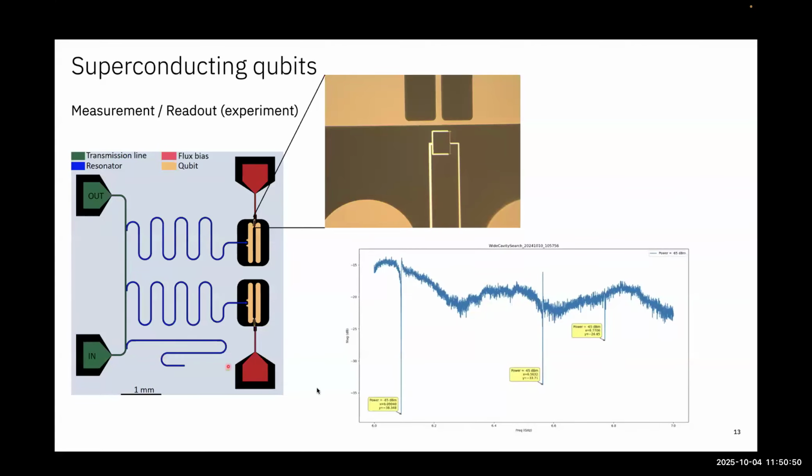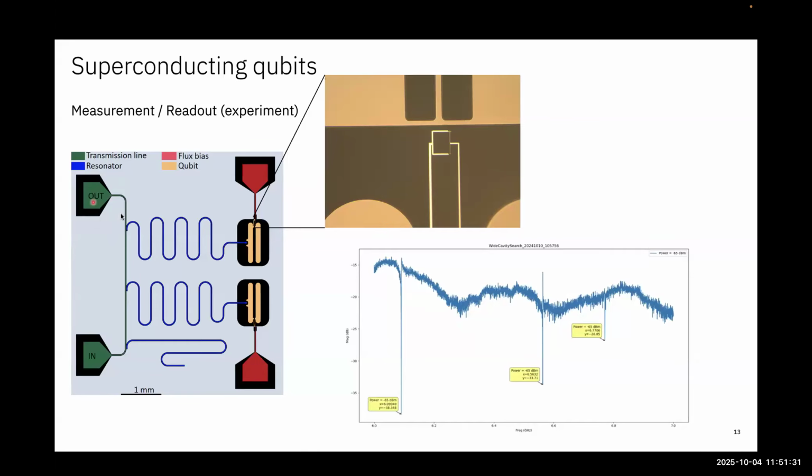sends a signal out at a frequency from 6 to 7 gigahertz, because these blue things are all resonators and they have their own frequency that is mainly determined by the length. If they have different lengths, they have different frequencies. And if we have time, I can maybe discuss how some of these are engineered, because these are the things you deal with when you are actually working in the lab. As you can see, this is the actual measurement done on this device. Now you have three signals, three resonances at each of the frequencies.